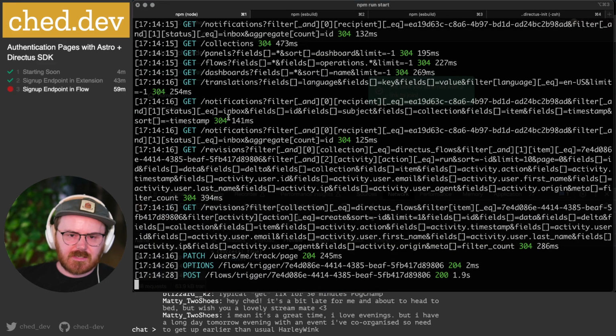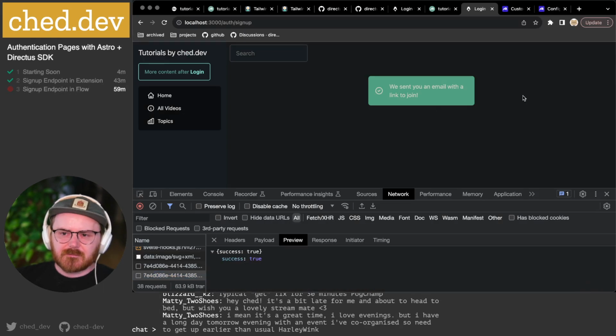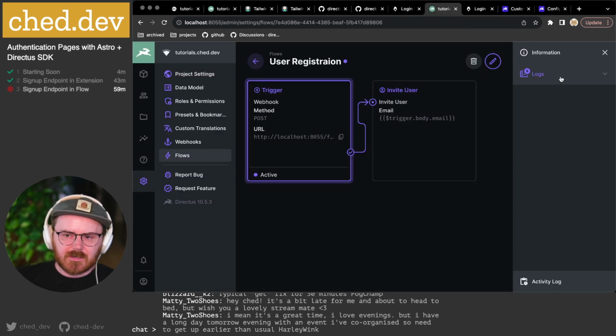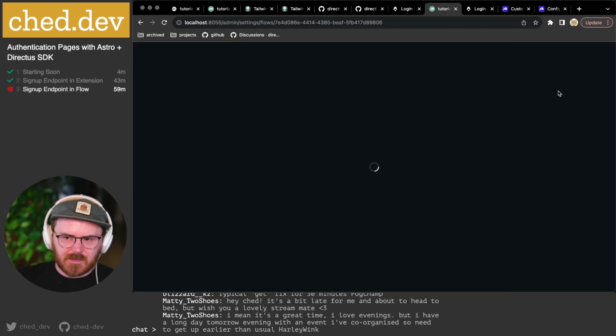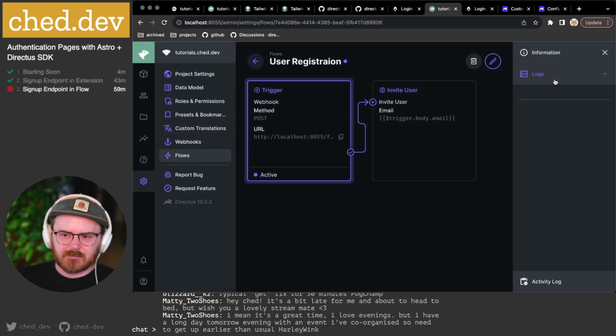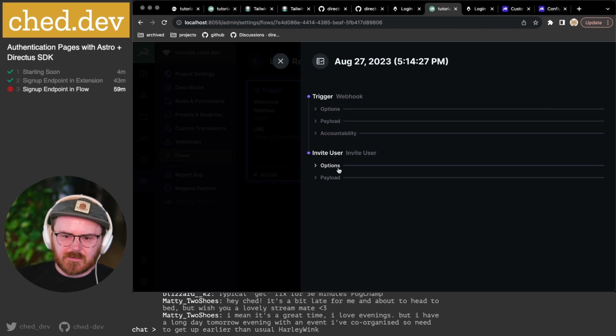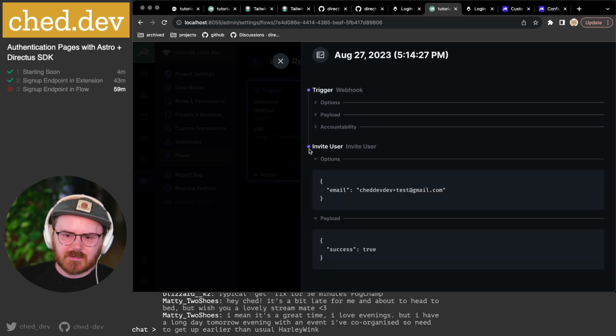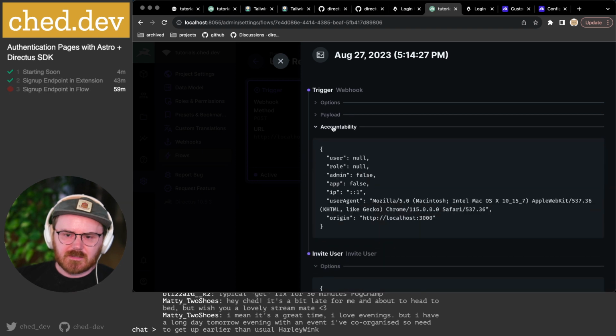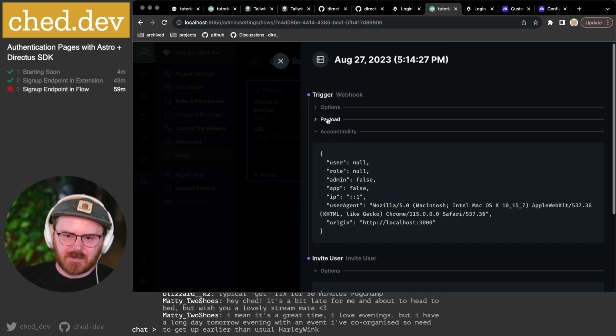And on this side, I didn't log anything else out, but I can go here and refresh my logs and see 1 minute ago. There's the email. There's the payload. That worked. Accountability, admin. Oh, it came in triggered, not by a non-admin. The payload and all.